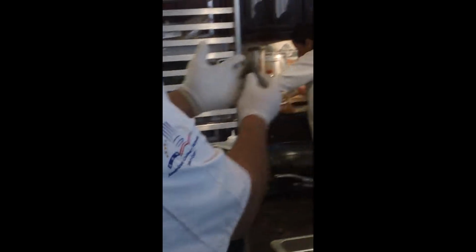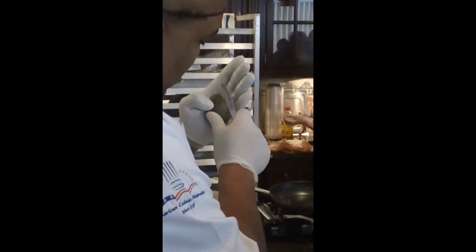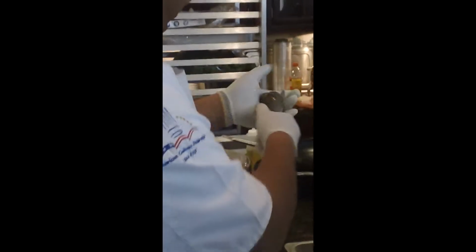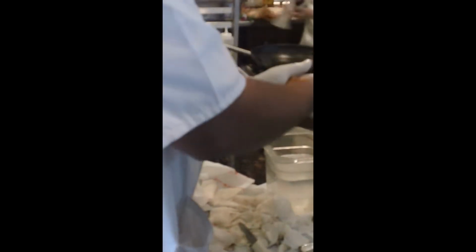For clams, you want to hold it in your hand like this, and take your clam knife, and there's a little ridge. Once you get it in, give it a little wiggle. You want to scrape the top. Yeah, that's a good one. Pass these over to Chef Paul. Chef Paul, are these yours too?